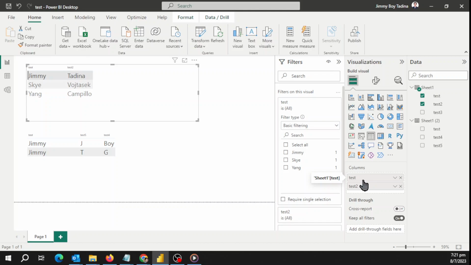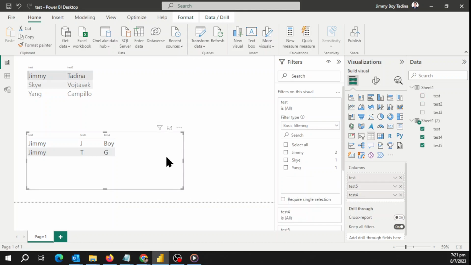It's coming from the first field of the first table. So it says sheet one right over here. Test two is also coming from sheet one. If I go to this second table, the second table has test as its first field.